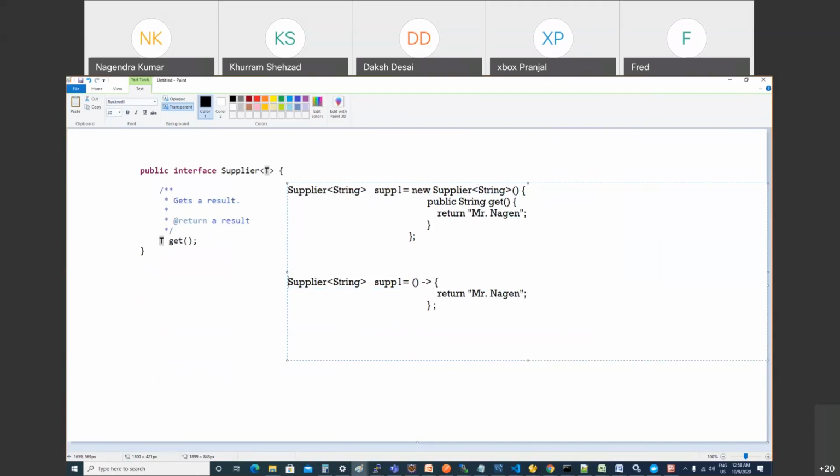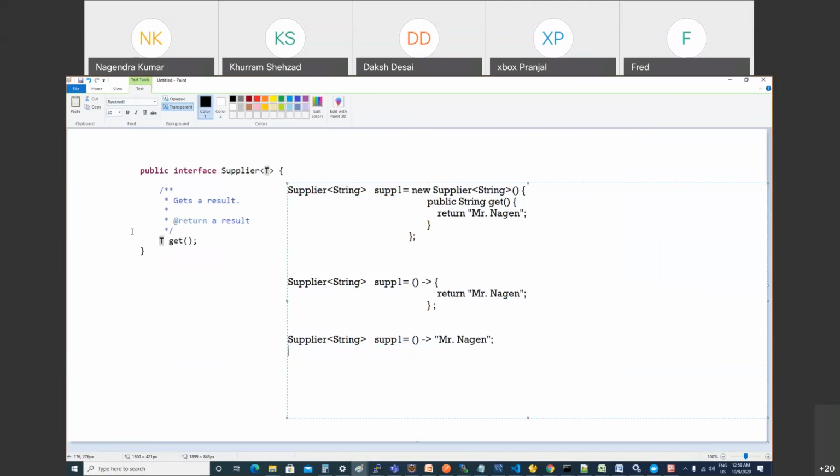Do you need to put get? Here we don't have a parameter. Method name, we never write. We only start with the parenthesis and parameter. In this, the parameter is not there. So the next syntax is, if it is only one line, you can omit the braces and return, and eventually it will become this much.